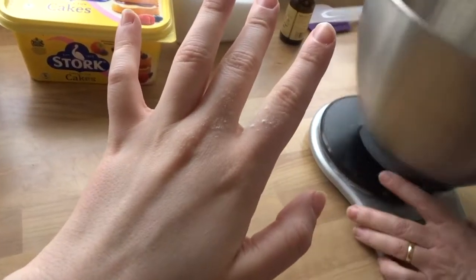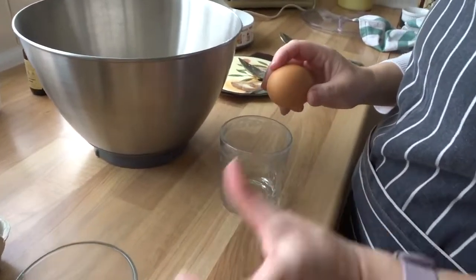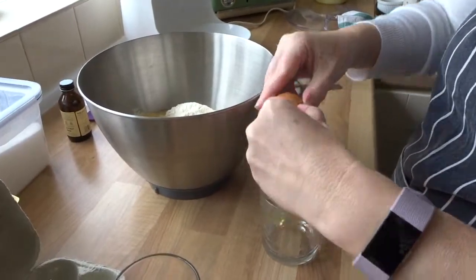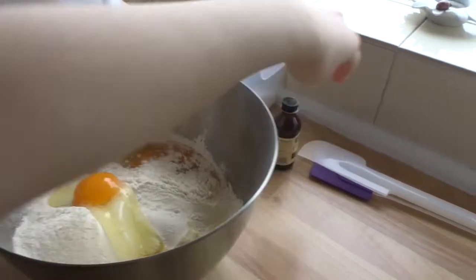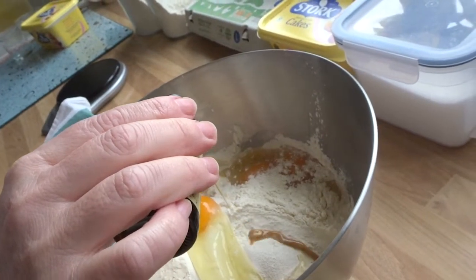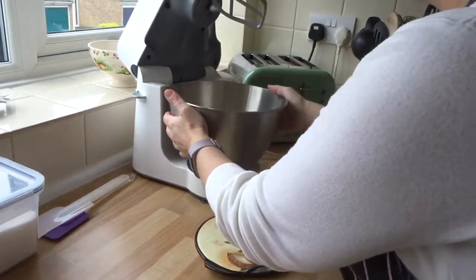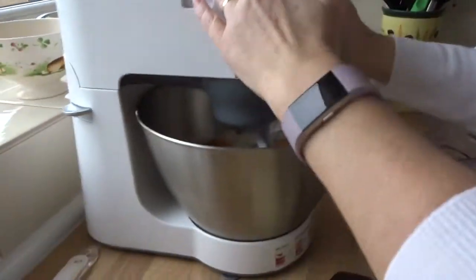Okay. You got flour on me. Sorry. Right. We're moving on to the eggs. Large eggs. I'm going to crack them into cups just so that I don't get any shell by mistake in there. Then we put vanilla in it. Vanilla. Yeah, I'm just going to do a splosh. I always put in a splosh. Oh, that might be too big a splosh. That was fine. Quite a big splosh. And then we use our good old Ken, as we call it. And here we go.